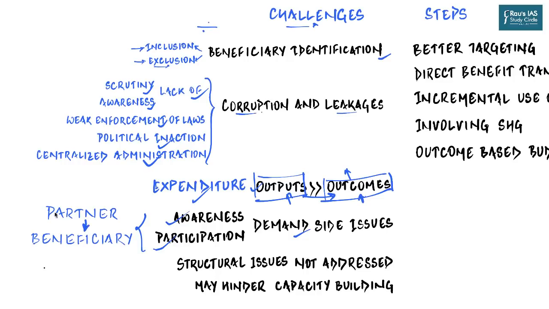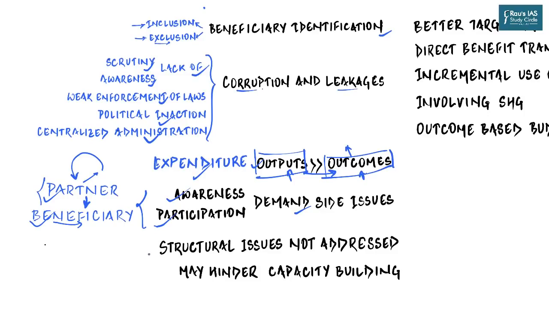And it is important to realize that there is a big difference between when people act as partners in the development process as opposed to just being passive recipients of development schemes. When they behave as partners, they not only benefit from it, but their feedback also tends to modify these welfare schemes. Whereas a beneficiary is just a passive recipient having nothing to do with the implementation of the scheme, and hence when something goes wrong, there is no one to tell the government, no pressure group, no activity, nothing to stop the corruption, to stop the inclusion and exclusion error, to stop the political inaction, for which they need to act like partners.